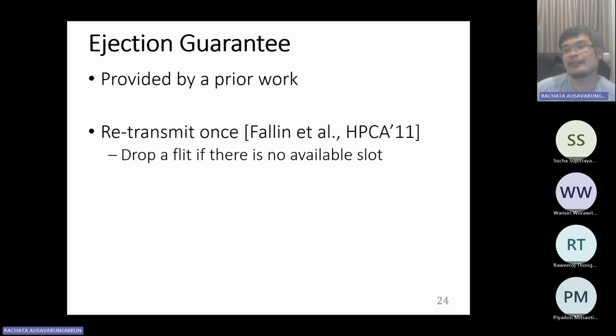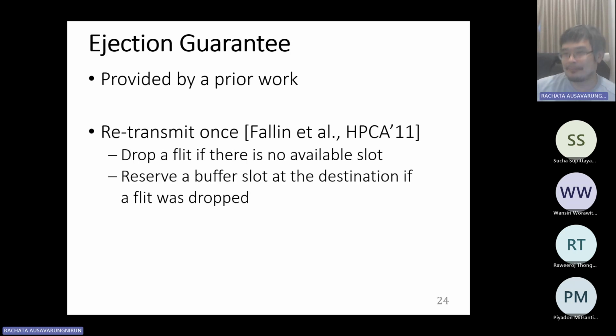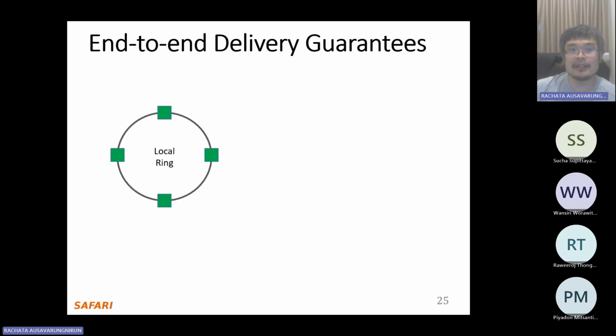The way it works is if I go to the destination and the buffer is full, it basically means I cannot take anything new. The problem is if that's full, I have to drop the packet, right? When I do that, the destination will allocate the buffer for me. The next time I retransmit, I am guaranteed a slot so I can go in. So this gives you the end-to-end delivery guarantee.